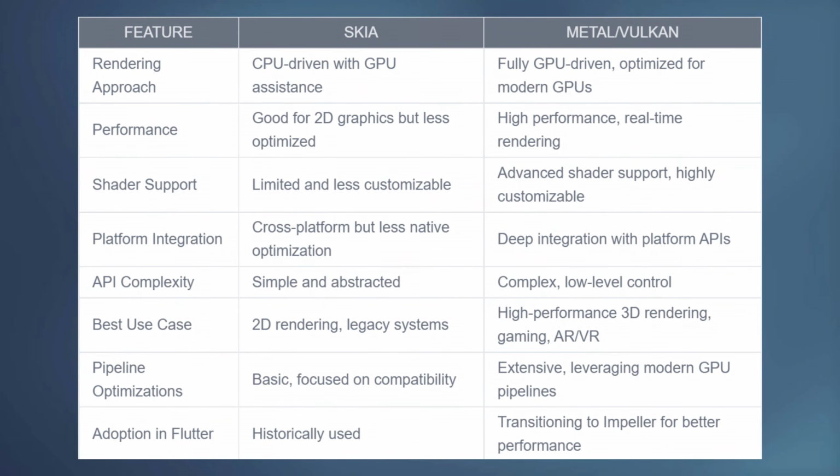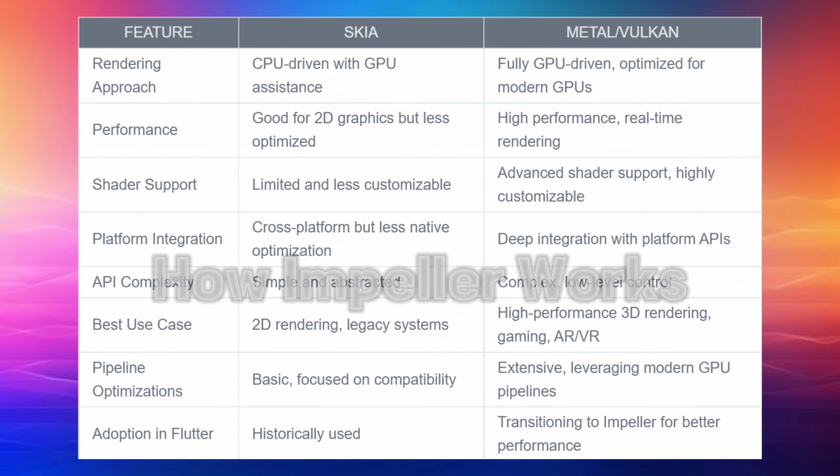Flutter apps rely on platform APIs for rendering, with iOS focusing on Metal and Android embracing Vulkan. Skia often had to translate these graphic calls. This translation caused performance hiccups and occasional jank. Impeller is designed from the ground up to work directly with modern APIs, ensuring smoother rendering. This simply means that there is no more need to translate any graphic calls.